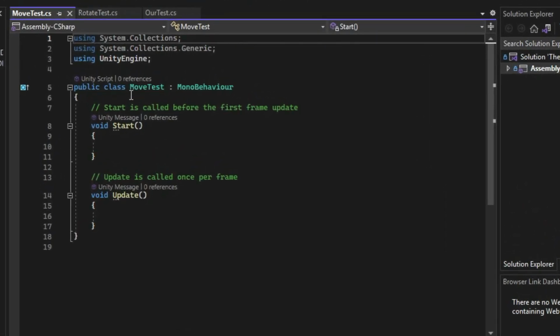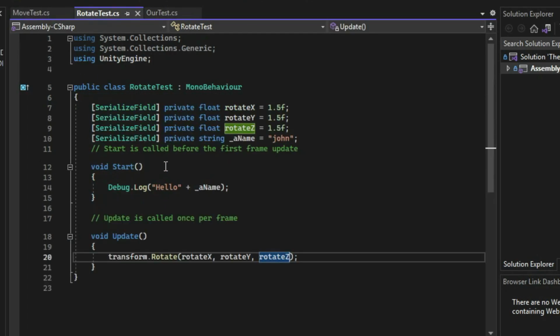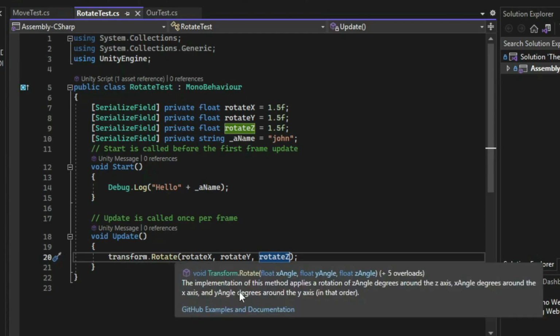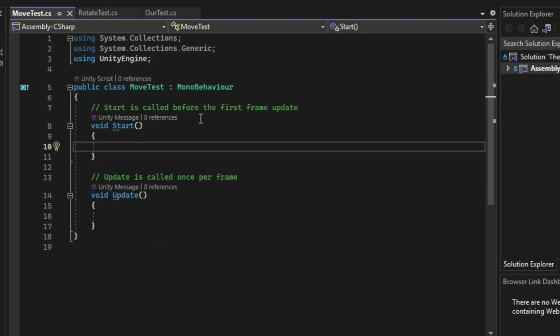At first, I'm going to only show you the if statement of C#. Remember, transform.rotate is a code of Unity, but strings and functions and these brackets, open and close, belong to C#. Now, these are not the subject of this video. So, I'm going to tell you about another statement of C# that is if.